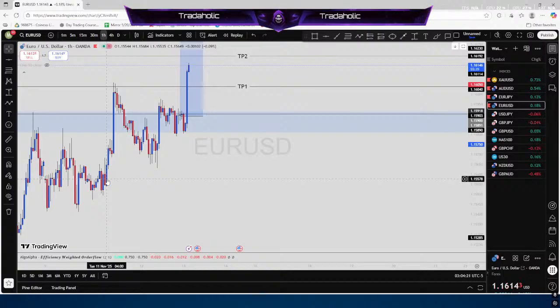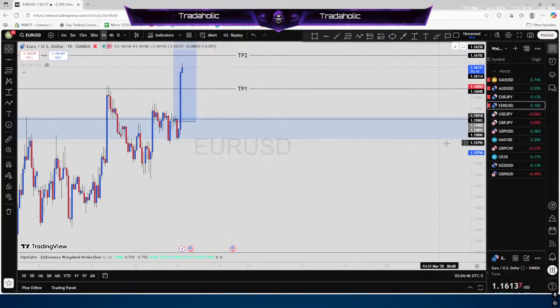Vice versa. If the daily is bullish, 4 hours bearish, 1 hour is bearish, I have more time frames telling me that sellers are in control than buyers are in control. That means it's 2 time frames that are bearish, 1 time frame that is bullish. By default, it's already a higher probability that I'm going to win on the sell side just because I have more structure, more time frames telling me that sellers are in control at the moment. So that's how I determine bias. Hopefully that makes sense.